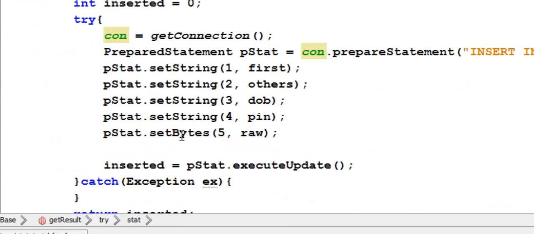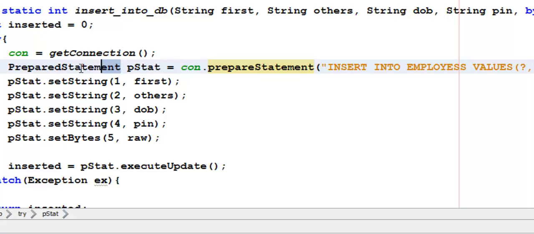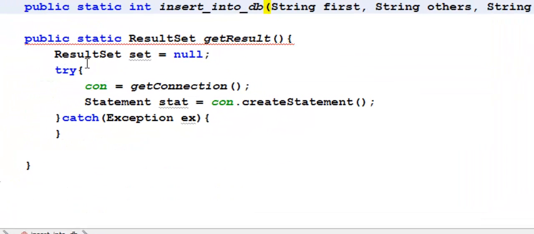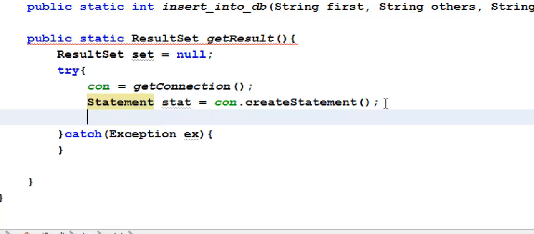Remember, I used prepared statement here. Prepared statement is used whenever you want to insert something into your database, or whenever you want to update your database here. Okay, but the statement is used whenever you are expecting a result from your database. That is, when you query your database and you're expecting a result, you use statement.